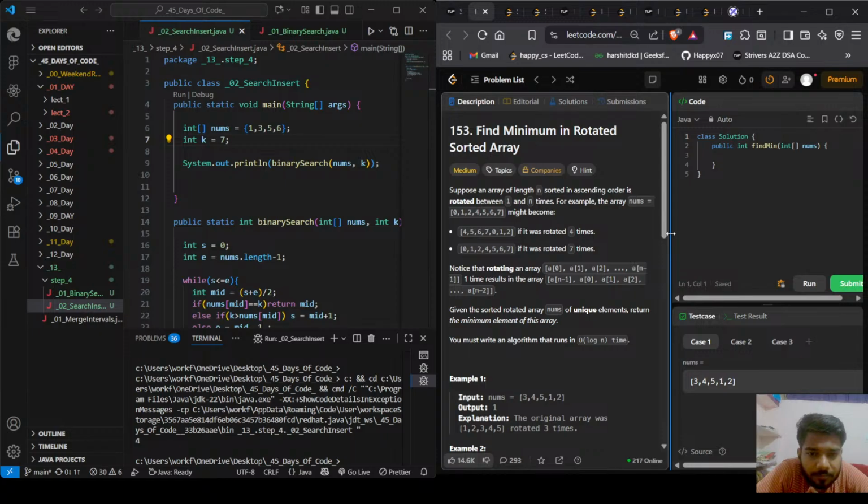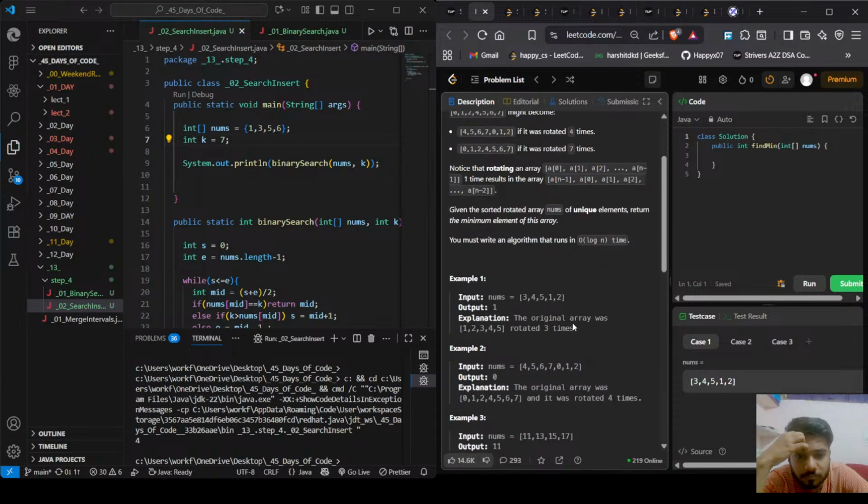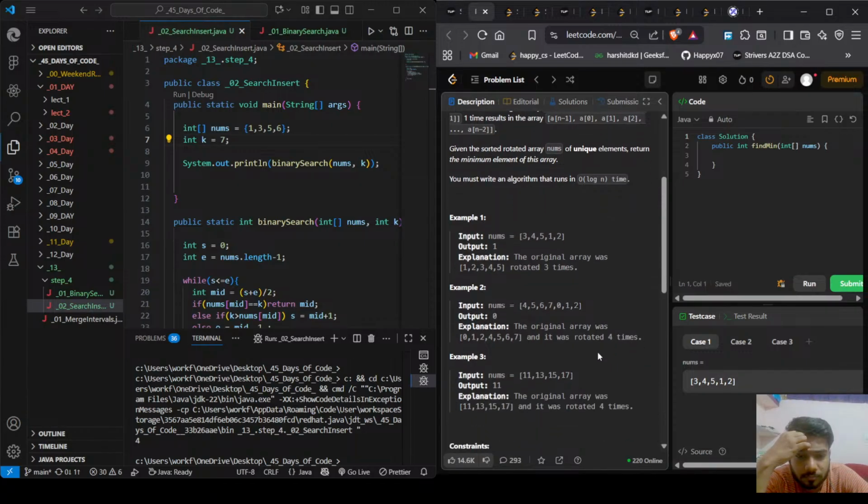N minus 1, okay. Then why is the answer 0?